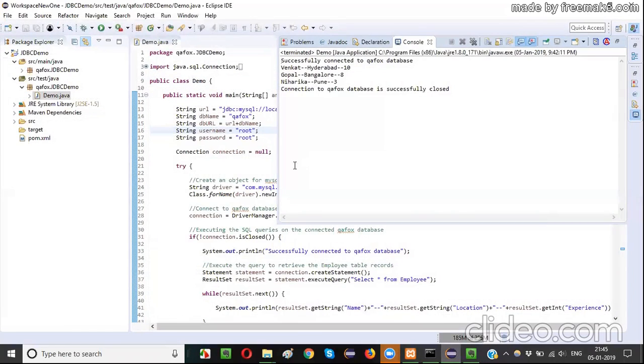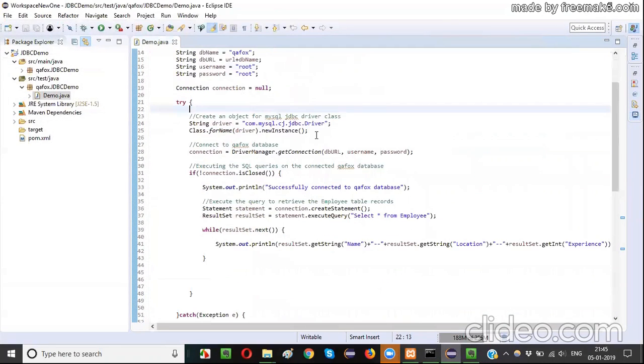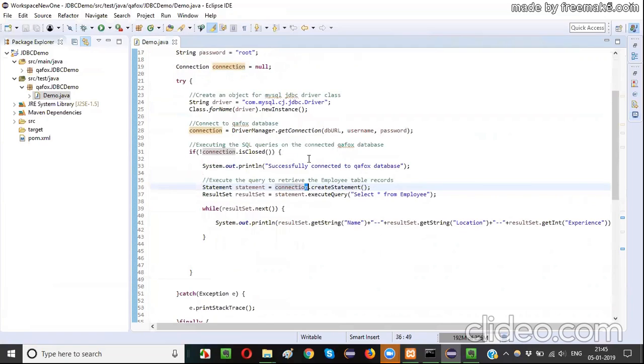Okay. Let me go to the program that I was explaining. Here, I was able to connect to the database. And if the connection is open, after the connection is successful, I executed a few queries, guys. That is the SQL query I triggered here: select star from employee.